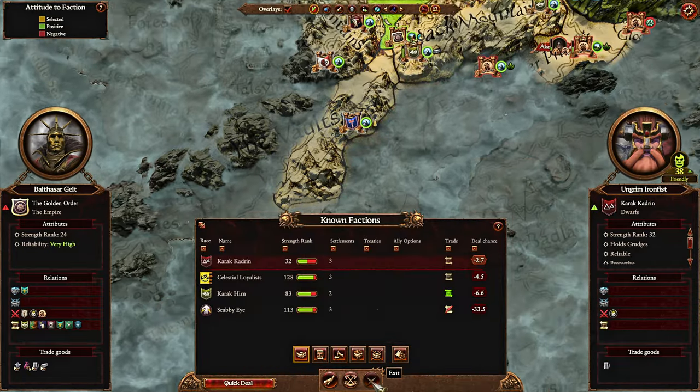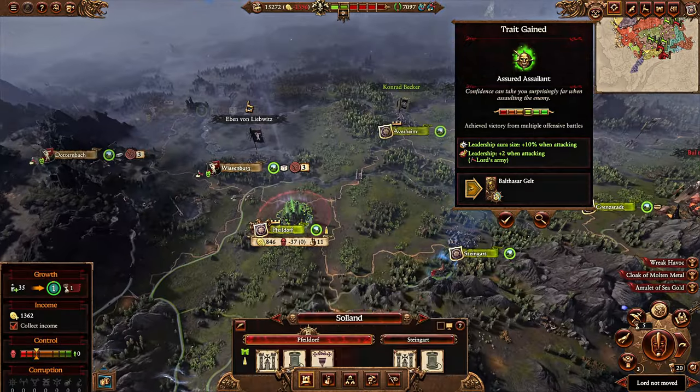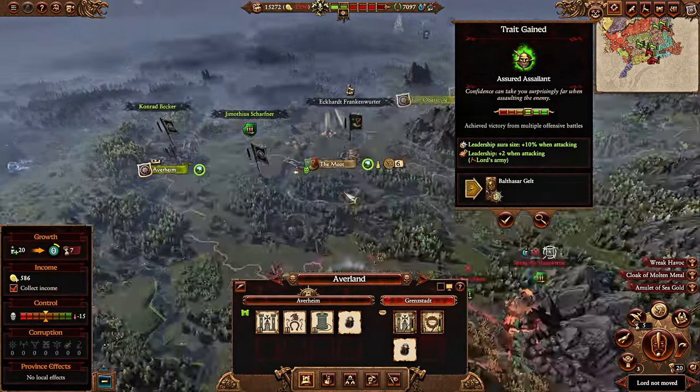But you can also return to an elector a settlement, even if it's been razed to the ground.